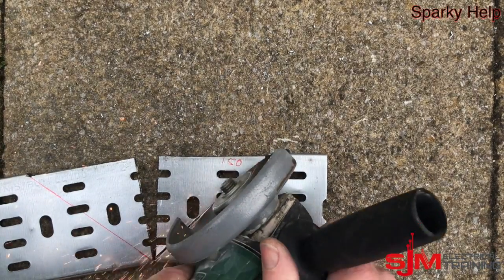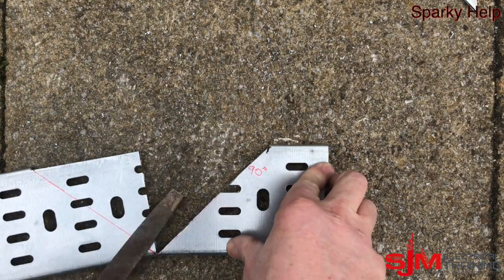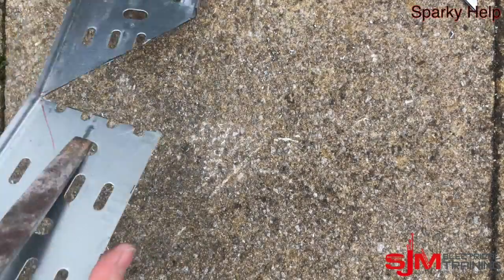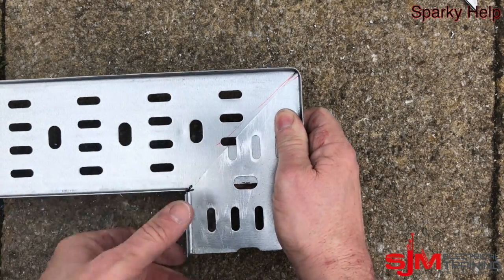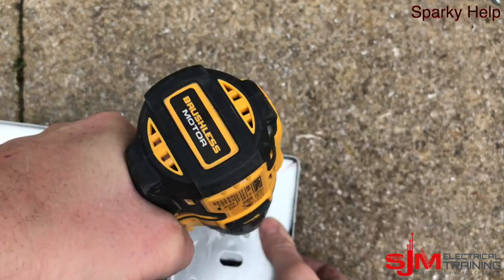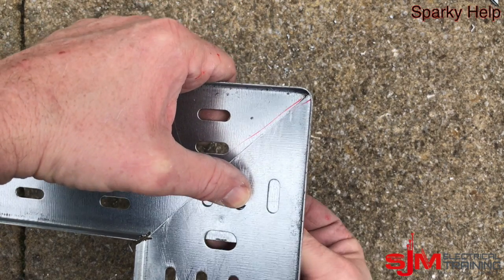It doesn't take much longer. Obviously make sure the cable tray is all filed up. Let's speed this up — file this bit, then fold it together. I think that looks better. The only person who's going to see it is me, the person putting the cables on, and one day someone taking it out. Then drill a hole and with roofing bolts — gutter bolts — fix through and secure in location.